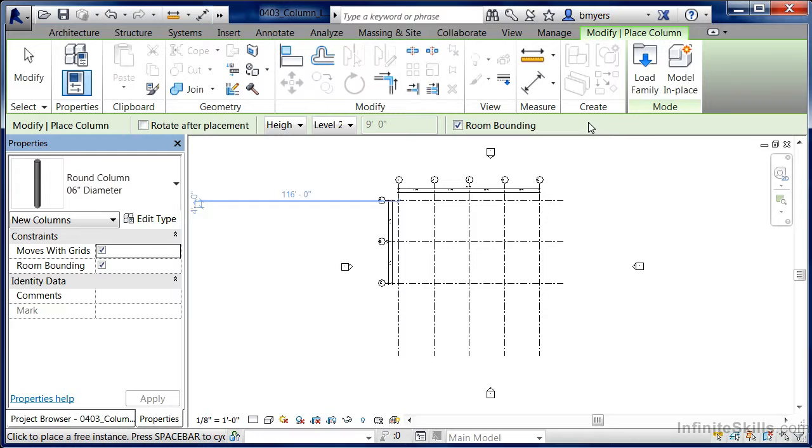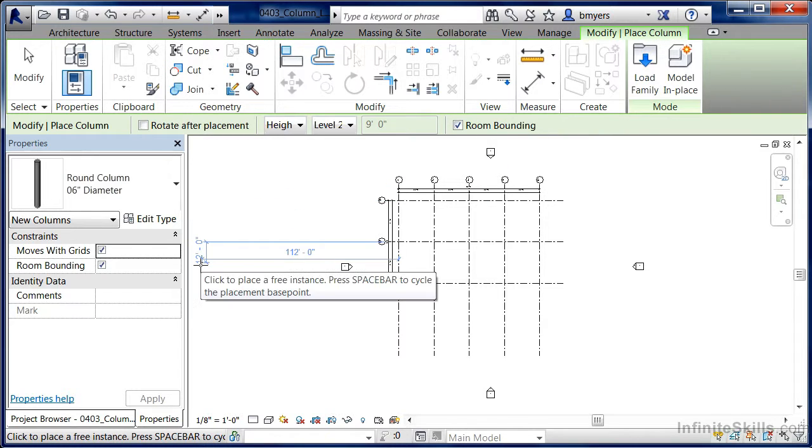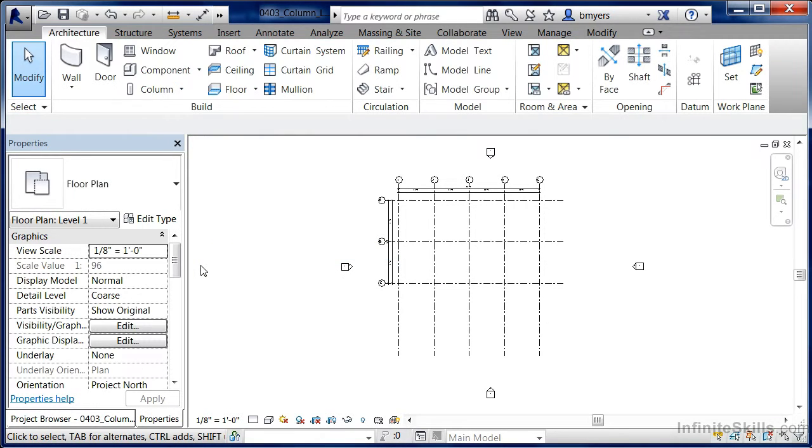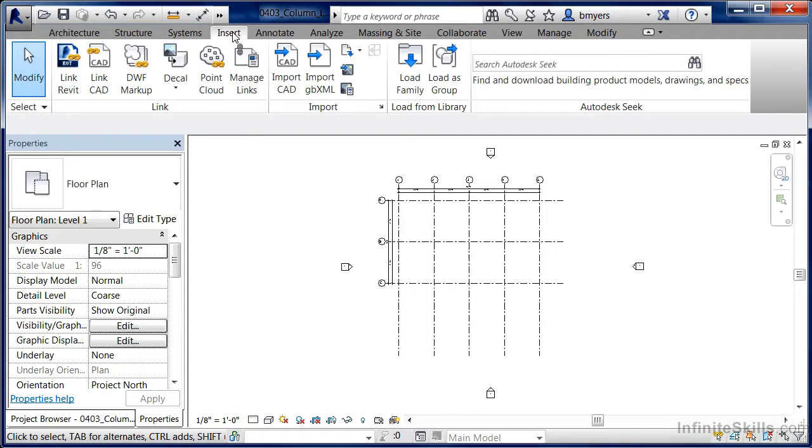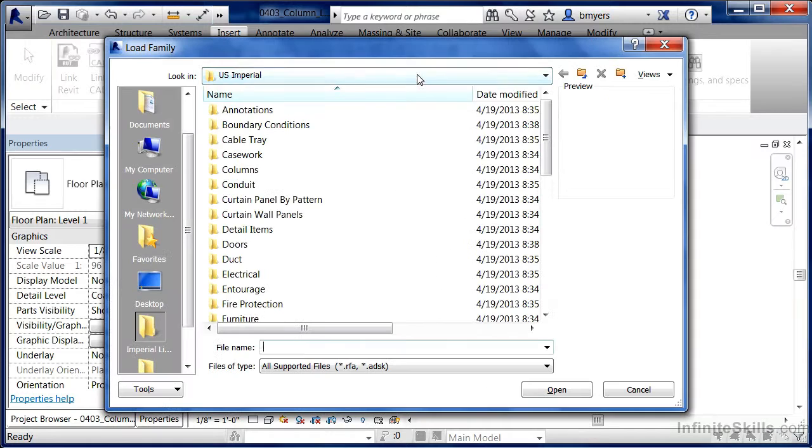Now, these were architectural columns, and if at this point I'm wanting to place them in, I could. But let's see the process of being able to load in our structural columns next. Hit escape a couple times on the keyboard to get out of the command. Now technically we could have gone through that exact same process and then selected Structural Column, Load Family, and then loaded in structural that way. The other option though that we have, instead of coming through the command itself, is to come up here to the Insert tab and select Load Family.